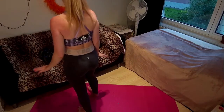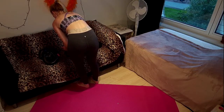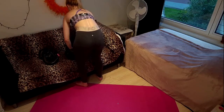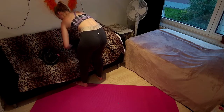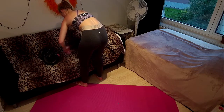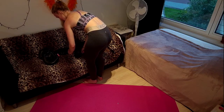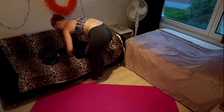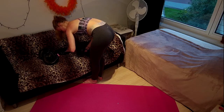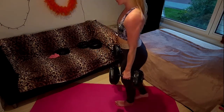Oh, let's hit the next one. Where are we? What do we want to do? Of course, split lunge. Standing split lunge. Let's get it. Okay, I'm going to make the weight a little bit smaller, because we're going to have two weights on each side. Luckily, I can change the weight really fast with these ones. It's quite cool. Okay, let's go into the split lunge.